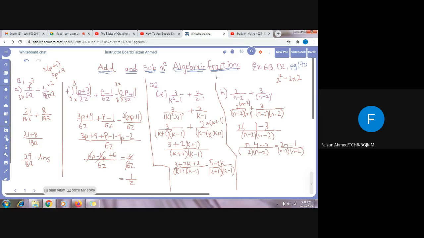So algebraic fractions. We know that in a fraction there are two components. The first thing is the numerator. The upper part is called the numerator, and the number below the line is called the denominator. So whenever a fraction is given to us, we have a numerator and a denominator. These are algebraic fractions, so these fractions will not have only numbers, they will have variables as well. Algebraic fractions also have a numerator and a denominator.